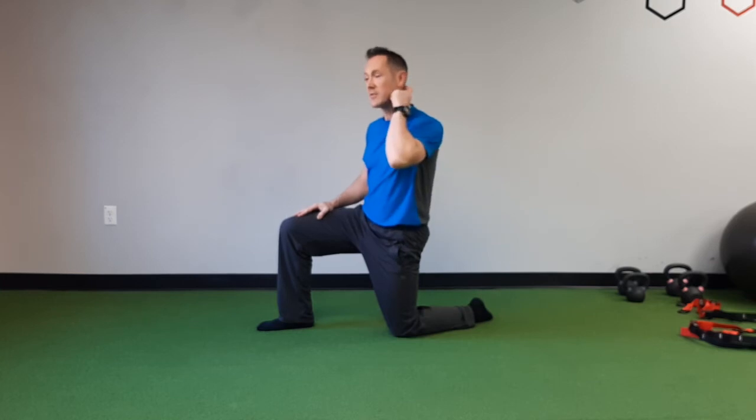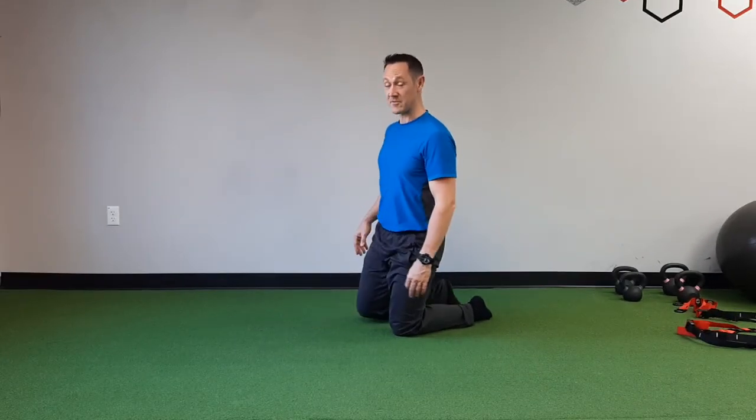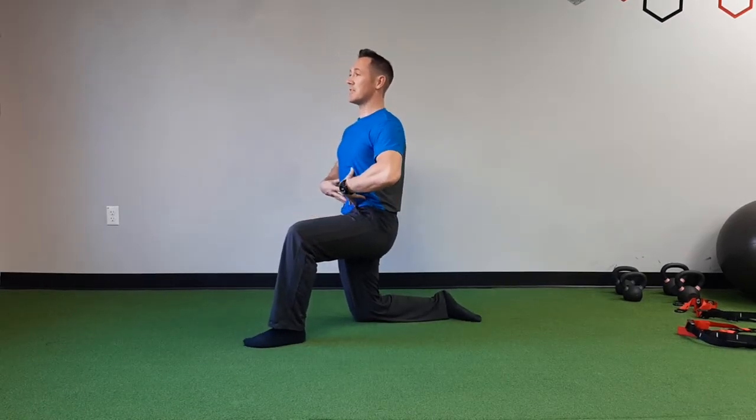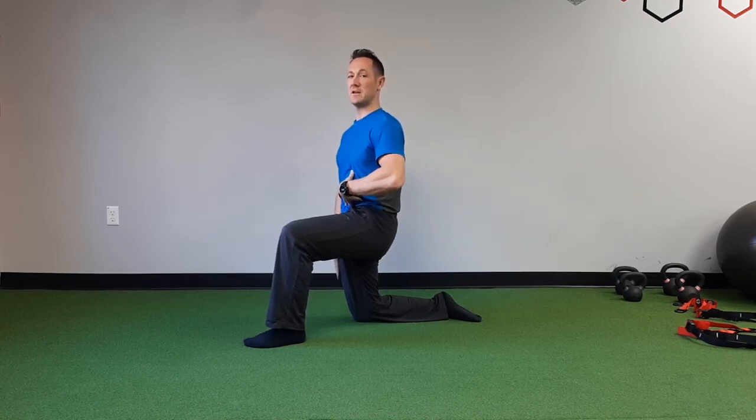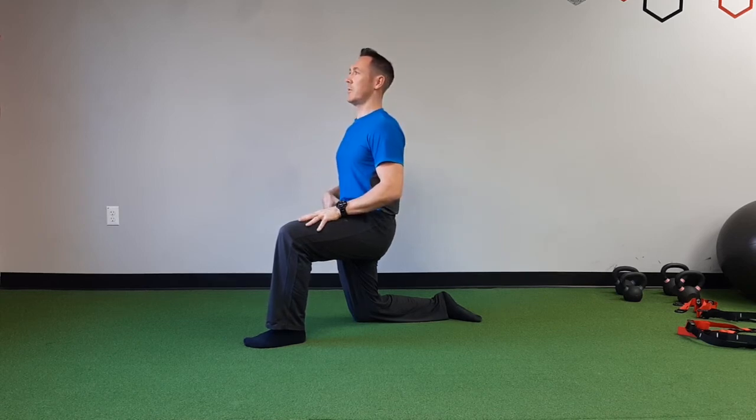Okay? So hip flexors, so this is the hip flexor group. The muscle in particular that we're stretching, that we really care about stretching, is called the psoas. And then after 30 seconds, we would switch. Stay tall, abs on tight, tuck under, and I feel that stretch on my down leg. It may very well go up into your groin area, and that's totally normal. Okay, that's going to be 6 deep breaths, about 30 seconds.